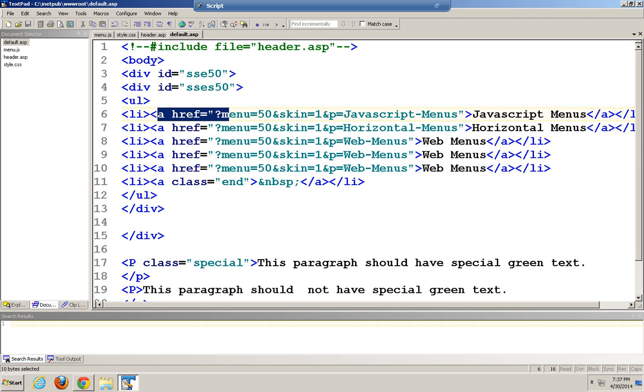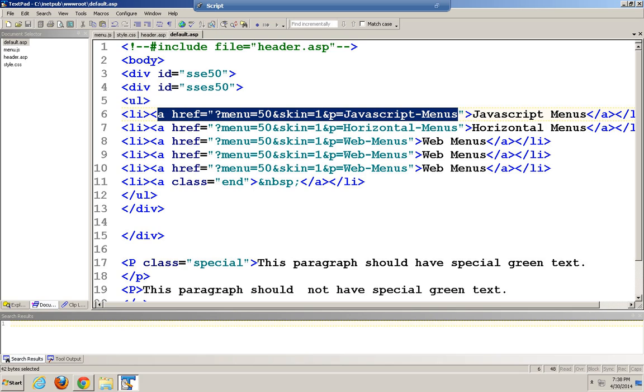Now, how many of you are familiar with a hyperreference? Sounds very familiar. It's an anchor tag. That's what A stands for, anchor. All a hyperreference is, so long as it's inside this quote, it's going to go to that location, whatever's inside that quote.